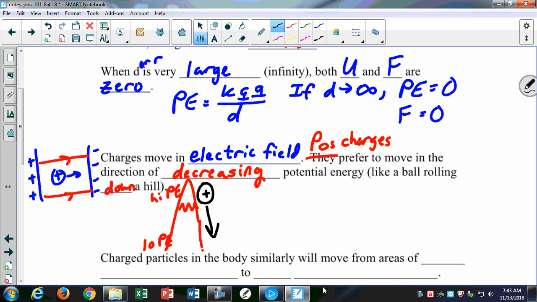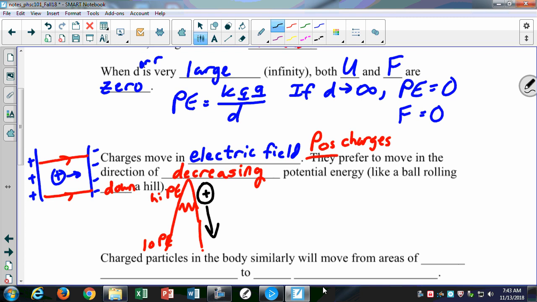And if I have a stone on the side of the mountain, that's a positive charge, it's going to roll down the mountain. But also remember that if it's a negative charge, what does a negative charge do? Does it roll up or down the mountain? Up. Okay, it rolls up the mountain, that's right. So a negative charge does the opposite of what a positive charge does. And so taking that analogy over here, this is the high potential energy side. This is the low potential energy side. So the positive charge moves from high to low potential energy.